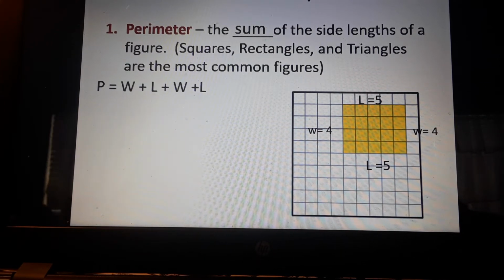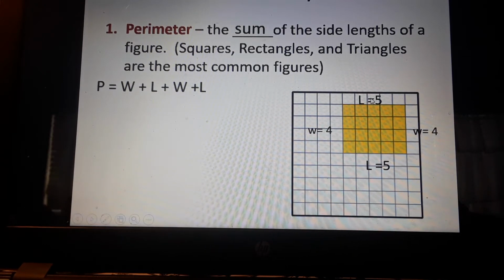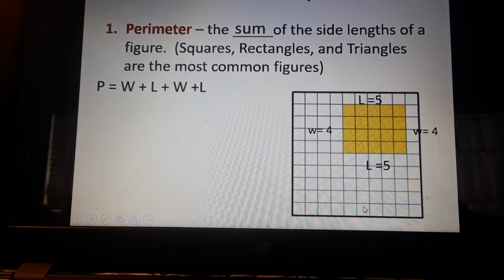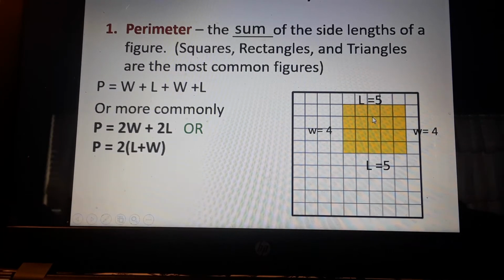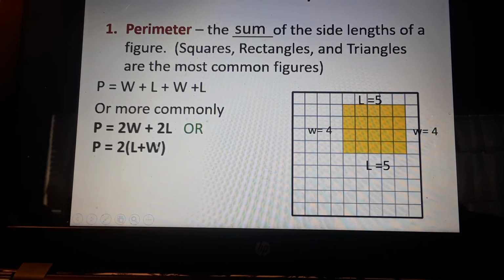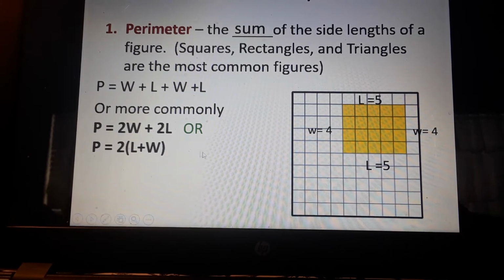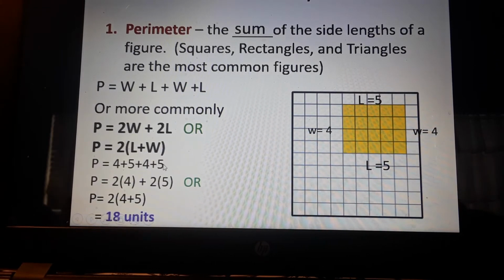So the most basic way to look at that is I'm just going to add up all the sides. Now, you're usually only given two sides of a rectangle, but you're supposed to assume that the opposite sides are the same. I'm just putting them all out there so you can see it. To find the perimeter, another way you could think of that is 5 plus 5 plus 4 plus 4, that's the same as 2 times the width plus 2 times the length. Or you could just add the length and width and multiply it by 2. Those are my 3 ways I could work it out. You're going to get 18.